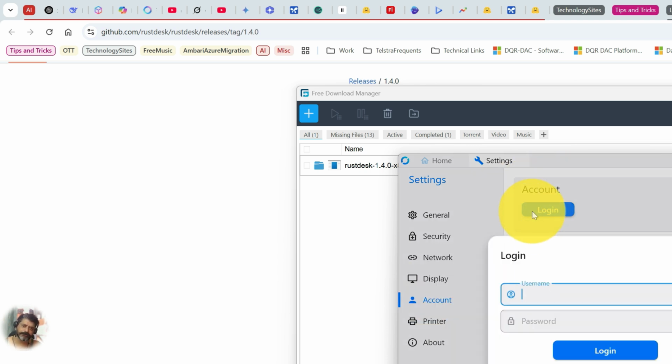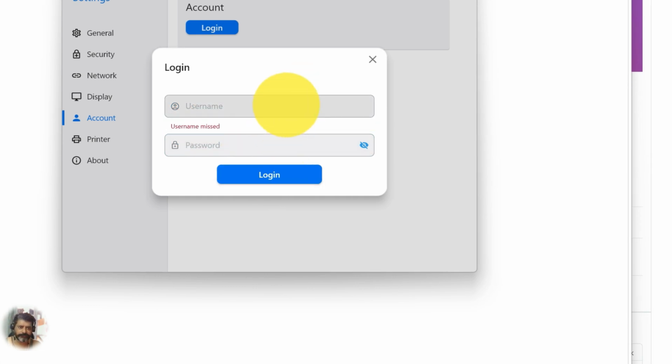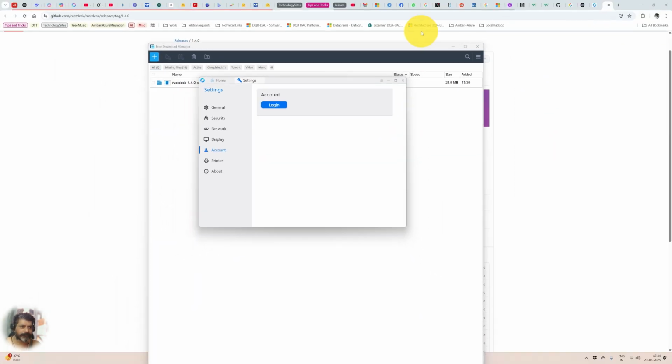So this is display, this is account. What you can do, you can register, you can log in. I think if you don't have any account, there should be an option to register. I have installed it for the first time and I don't see any option.